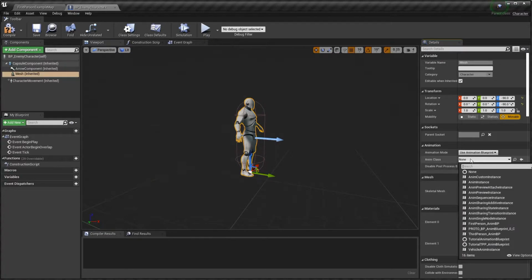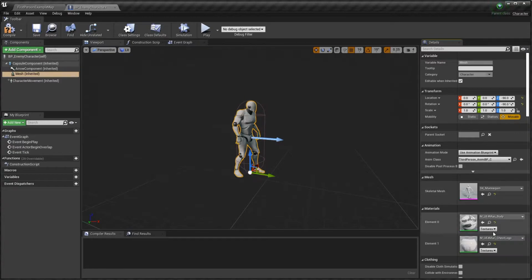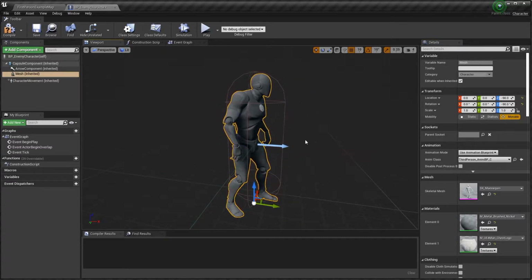So in the anim class, we're going to find the third person anim BP, and also something I left out of my other video, by the way, we can change its material. So I'm going to click on the material for that, and I'm going to type in metal, and I will make that a metallic color.